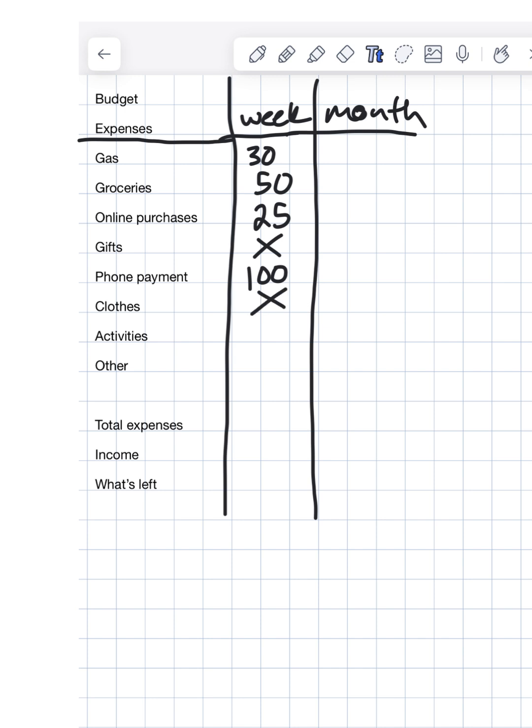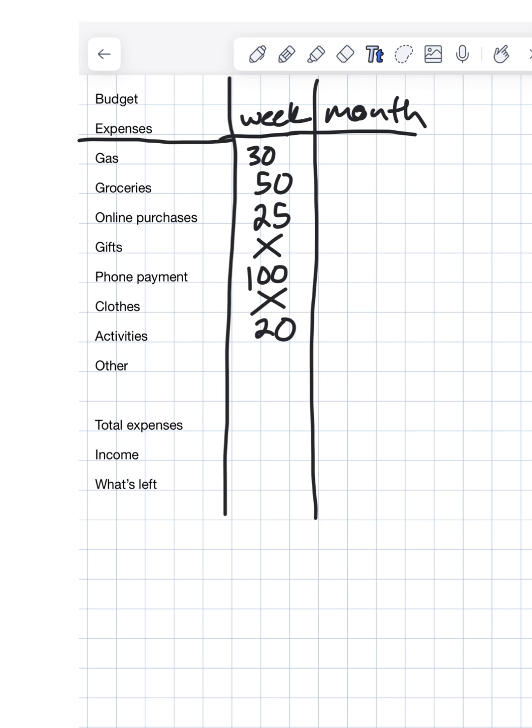Okay, activities I talked about in the directions. That could be going out to eat. That could be any kind of sports you play, equipment you need for that sport, any hobbies really, so video games, etc. That's going to fluctuate depending on who you are. You should fill in a number there. Don't skip that category. I know my main activity is probably going out to eat or getting coffee. So pretty low budget there. I'm just going to say 20.